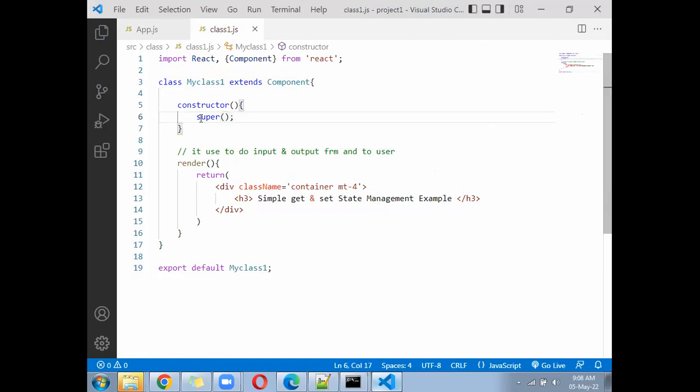Super will be required to call the constructor of the parent class. Now it should not give any error.